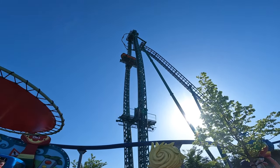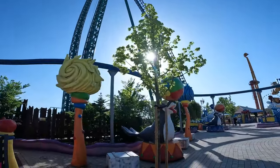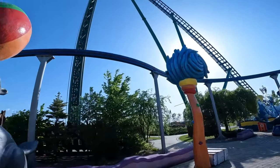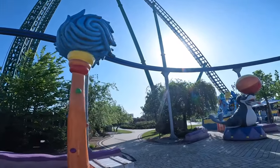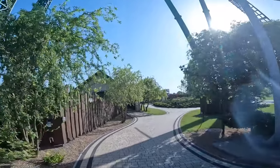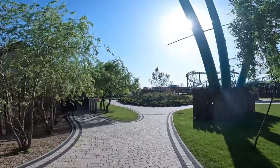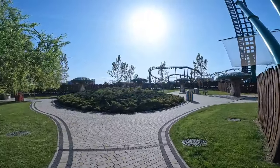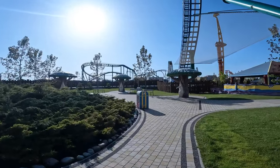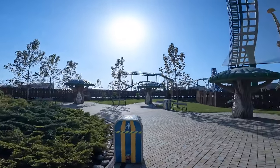So that absolutely mental lift there is next on the list, I think. Speed, which is a massive Intamin water coaster. Kind of the last of the heavy hitters today to do, apart from Formula. I suppose technically my NFE class and SLC as a heavy hitter, which, I mean, it certainly hits you heavily. But Speed is kind of right in the middle of the park here. I think I might make this the last ride of the day if I can figure out how to get to the entrance. I remember this being a bit of a pain last time, actually.